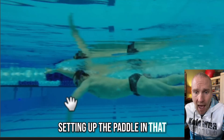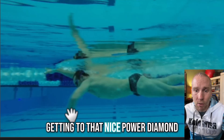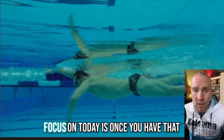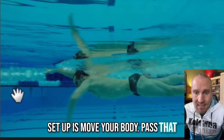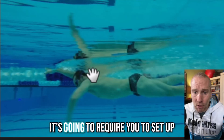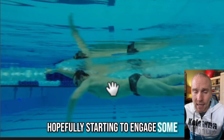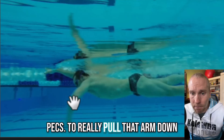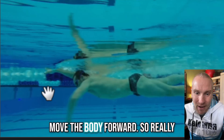So setting up the paddle in that vertical position where we're maximizing the hold on the water, getting to that nice power diamond or power triangle. And then all I want you to focus on today, once you have that set up, is move your body past that anchor point, which may require you to bring the force down a little bit. It's going to require you to set up and hold the water well, and hopefully starting to engage some of the big muscles like the lats, the pecs, to really pull that arm down, or anchor that arm and move the body forward.